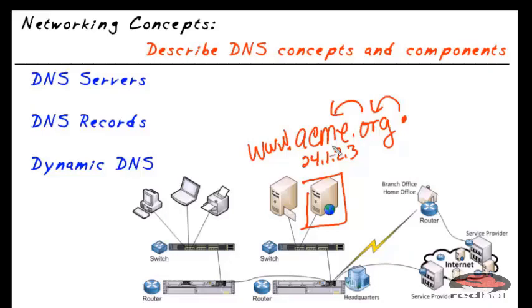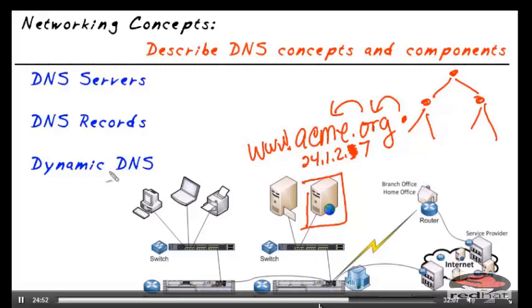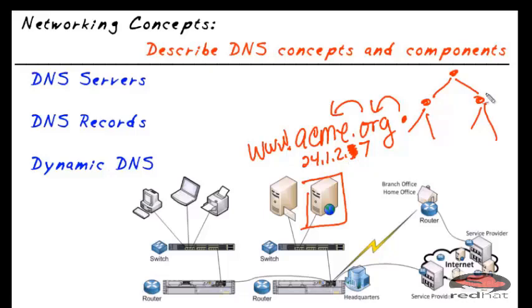So if changes occur, if we need to make changes inside our environment, there could be a period of time because of caching involved where it takes maybe up to 24 hours for updated information to clear out of everybody's cache and to accurately reflect a new number. So maybe we give this guy 2.7 instead. But the concept of dynamic DNS is when we want to have the whole DNS system updated. There's a process between service providers to do dynamic updating of DNS entries. That could be one reference to that.